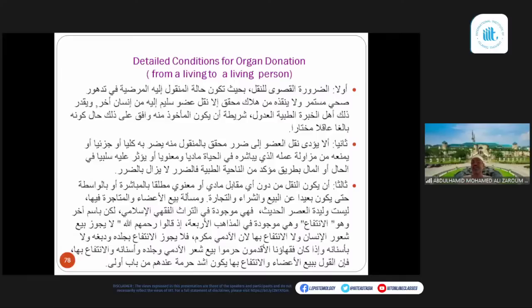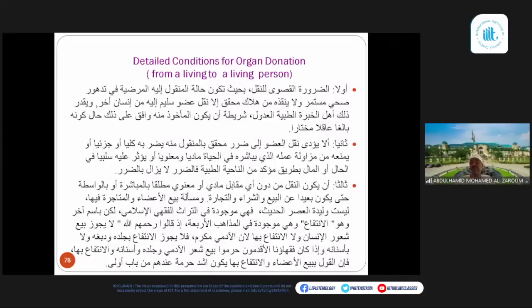Number 2, it is not harming that person. Remember, the dead person will not be harmed, finished. But this living person, if you cut his organs, like the heart, for instance, he will not survive, he will die. So you can't cut the heart to be transplanted into someone else to save that person. As I just mentioned to you, you can't save others while you are killing yourself. So some organs cannot be donated, like the heart.